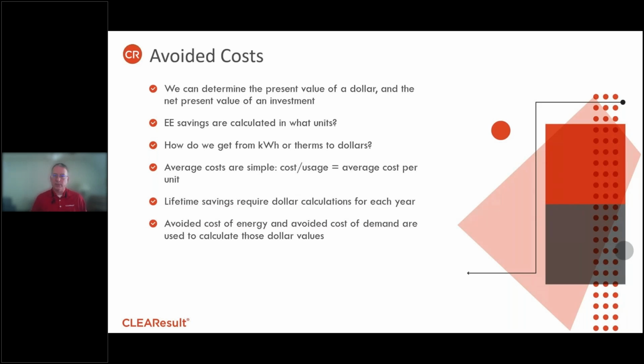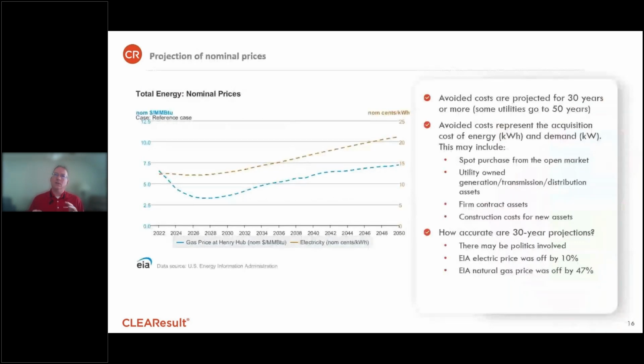We call those avoided cost of energy, avoided cost of demand. They can be used in any of those units: kWh, gigajoules, therms, etc., CCF, MMBTU. Those are avoided cost. And you as utilities probably are very well advanced on this stuff, right? You may have different levels of rigor that you put in your utility versus others, but utilities are very good at projecting avoided costs.